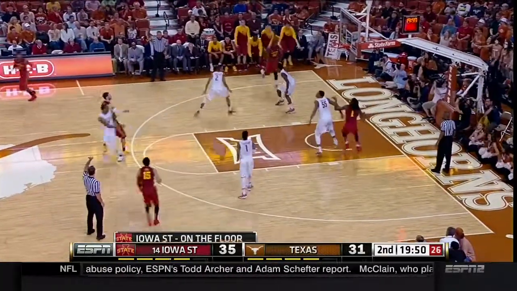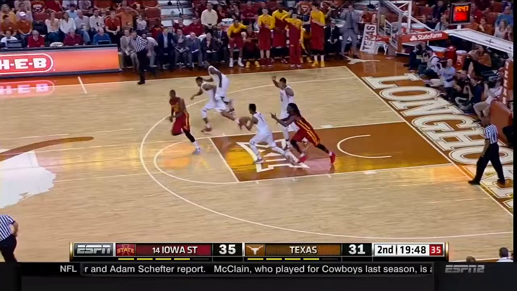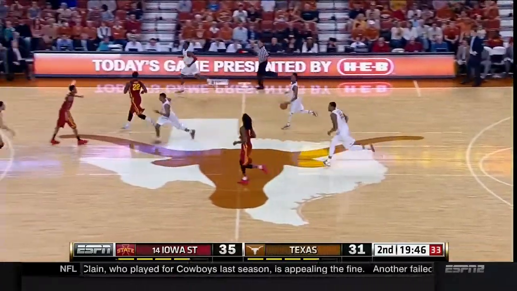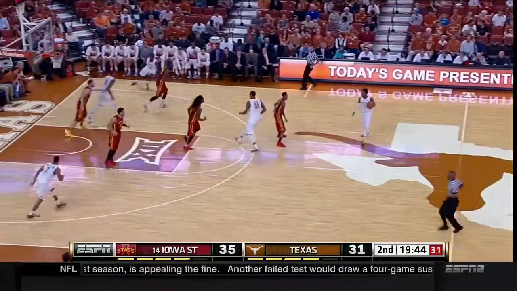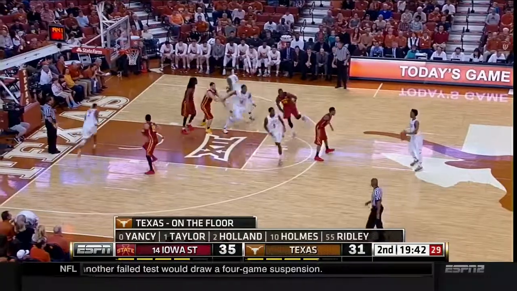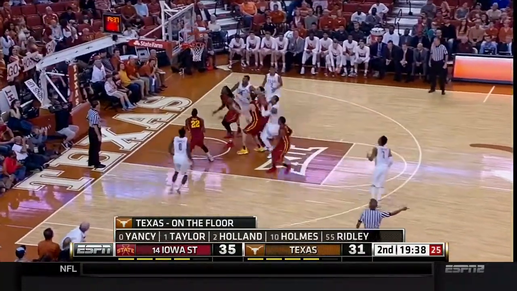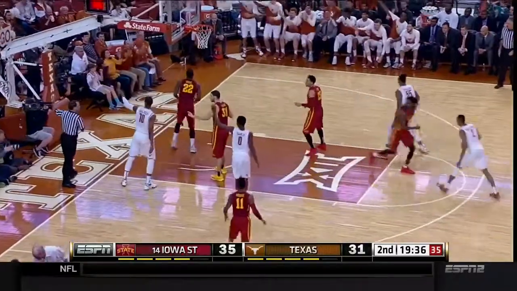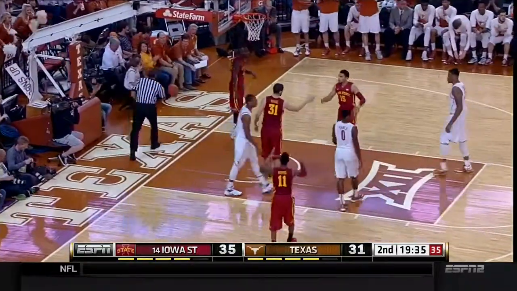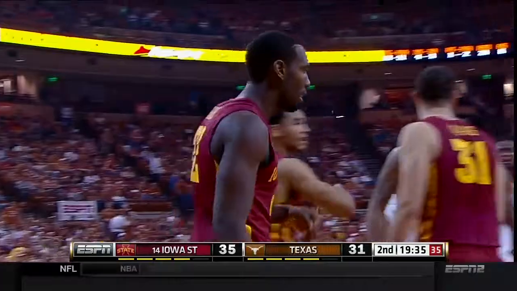They ended the first half on an 8-0 run. And George Niang took that shot. Yeah, they went right to George, who has been red hot behind the arc. I think that ball was deflected short of the rim. It spins off to Taylor, and Hogue couldn't handle it. Out of bounds to Texas.